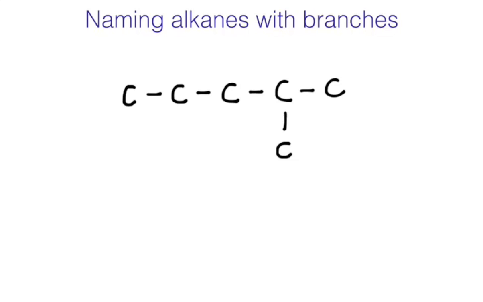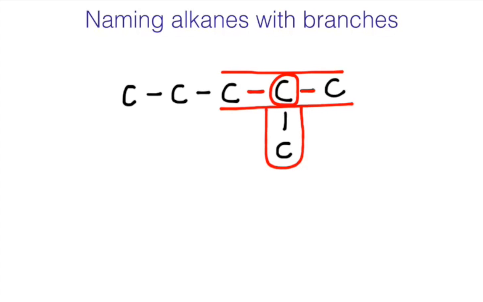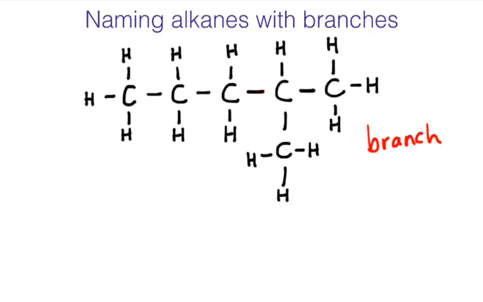All right, let's look at this compound. This one does have a branch, and the way we identify it is that that carbon atom there has got 2 carbons bonded on either side of it as part of the main chain, and then a 3rd carbon that is a branch. So if we draw in, there's the straight chain, there's the carbon attached to its 2 neighboring carbon atoms, and that then is a carbon atom that branches off that main chain. So we definitely do have a branch, and we have to think about how we're going to name that. I've put in all the hydrogens now, and let's go about systematically naming it.